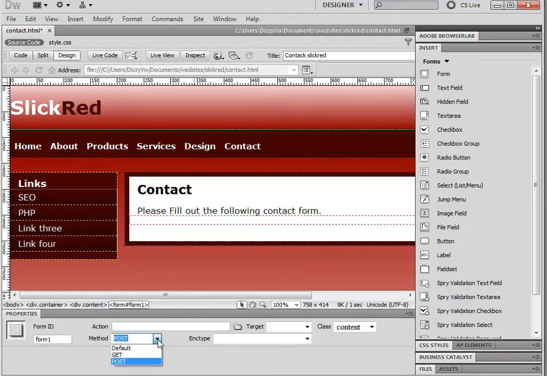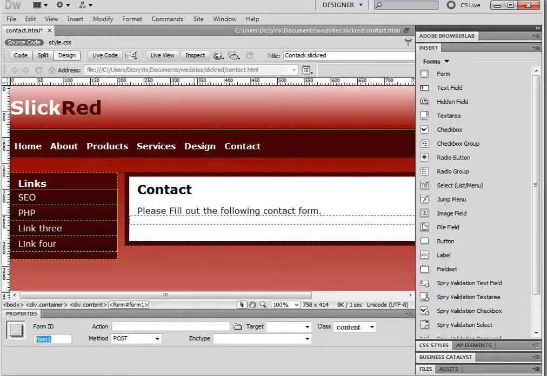Make sure that your method is set to post. You've got default, get, and post. The way PHP works, which I'm going to explain in a bit more detail, is that it gets and sends information backwards and forwards. Well, we want to post the information the user is going to put onto this contact form into an email. So I'm going to make sure post is set on there, make sure it's on yours.